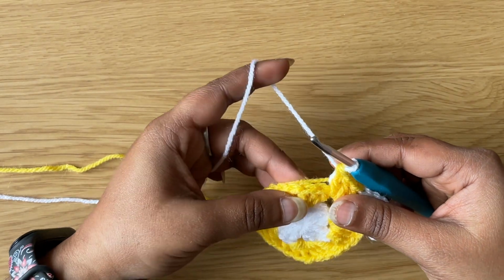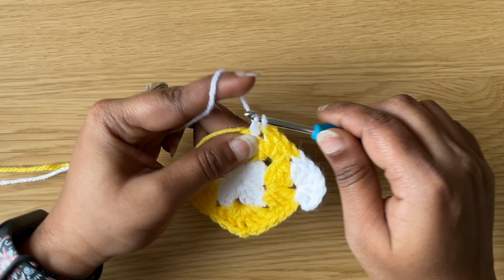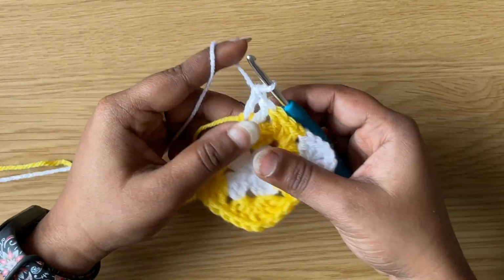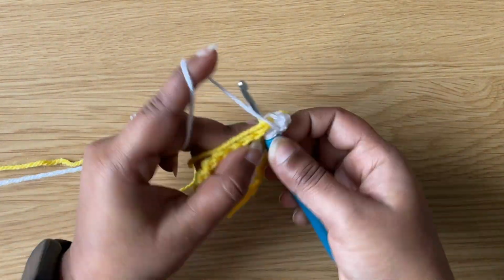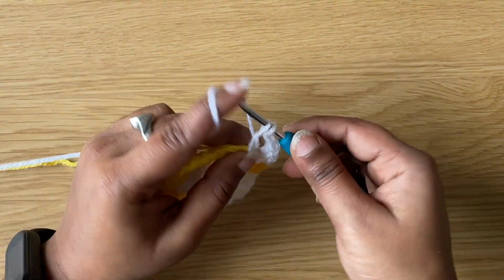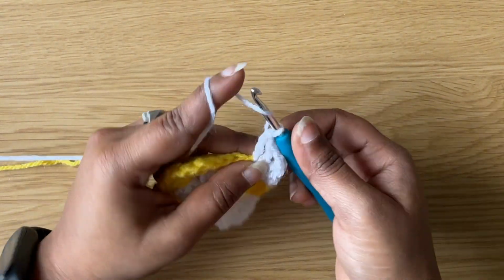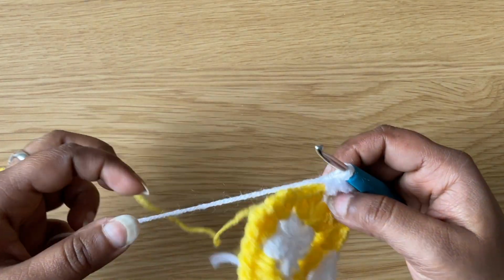Hold the yarn, make 3 double crochets. 1, 2, 3. Make a chain and make 3 more double crochets in the same space. 1, 2, change the color.